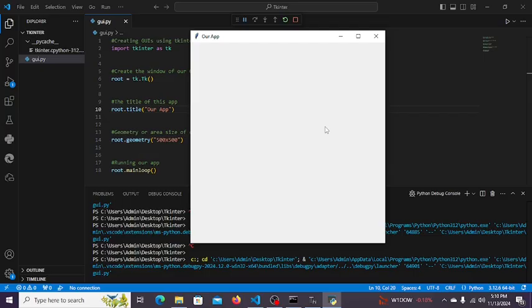Of course, we have things like the labels, we have text, we have entry, we have button, we have check buttons, we have radio buttons, we have list box, we have spin box, we have menu button, we have menu, such kind of thing. We have canvas. Okay, there's so many things you can do with this library. And of course as we move on we shall interact with various functions.